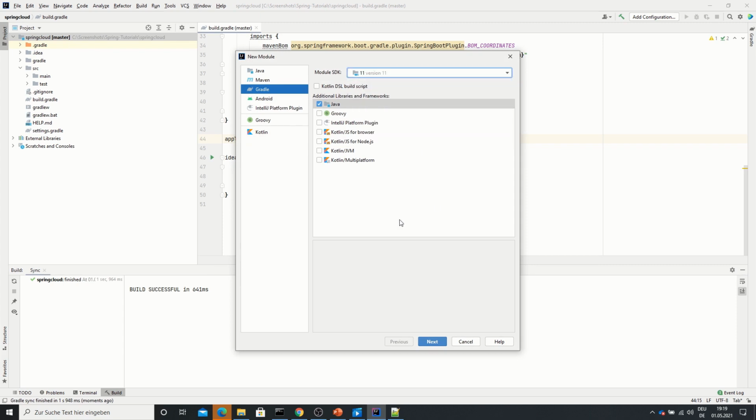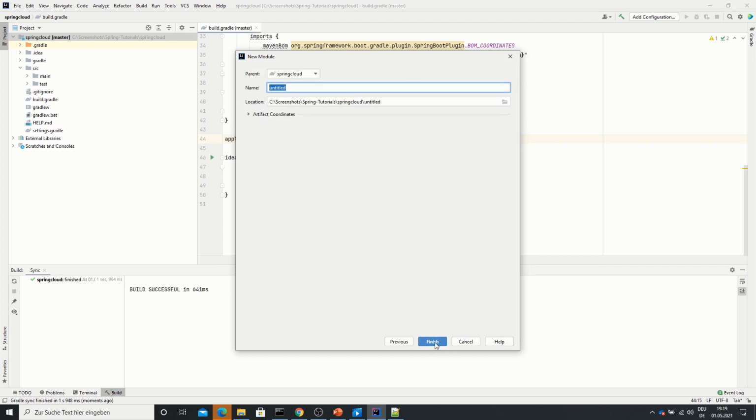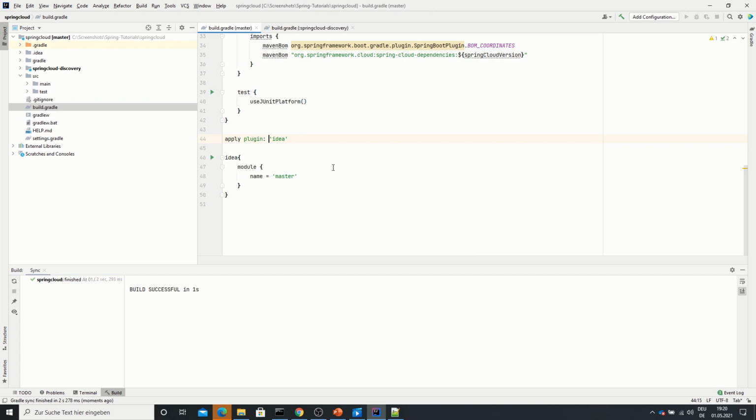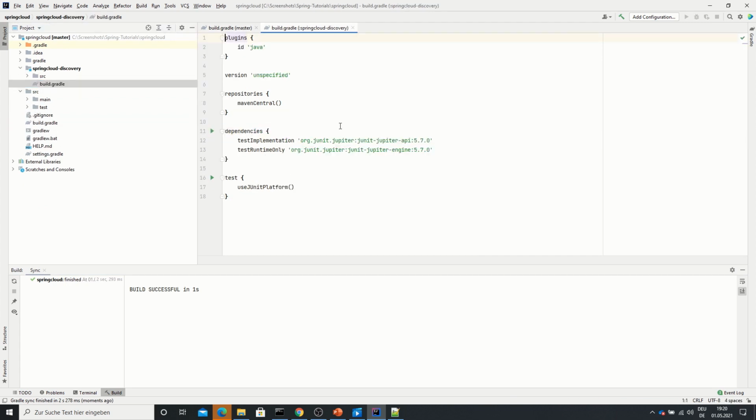Select my JDK. I will call it Spring Cloud Discovery. Okay, now I've got here my build Gradle.